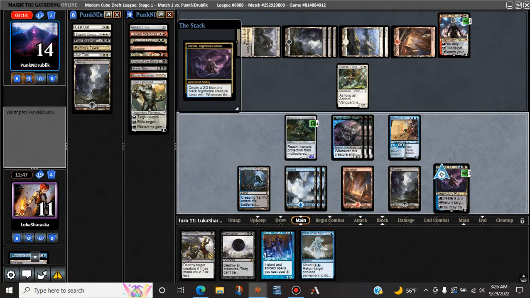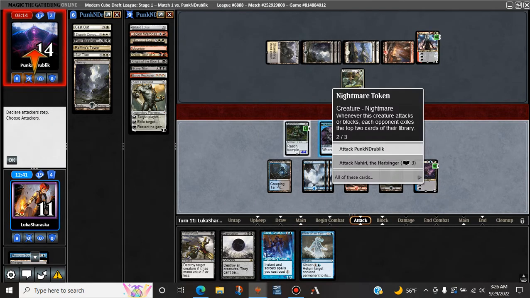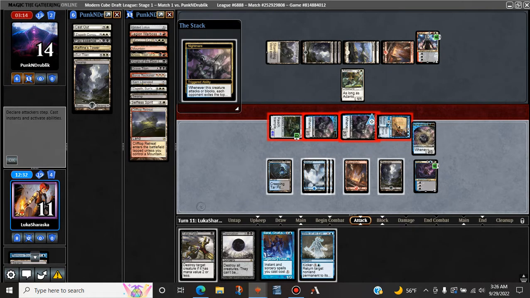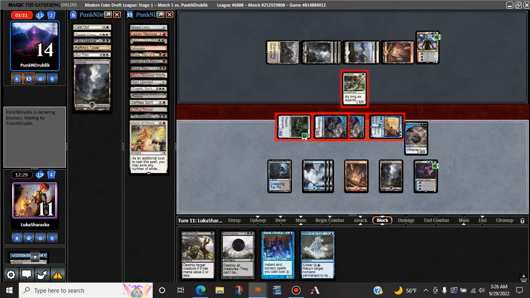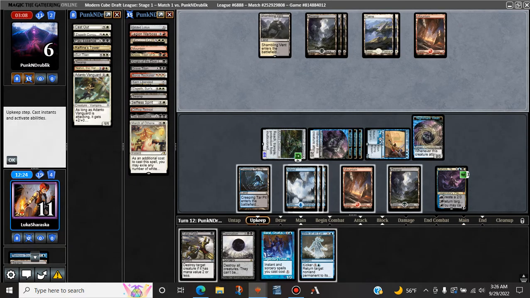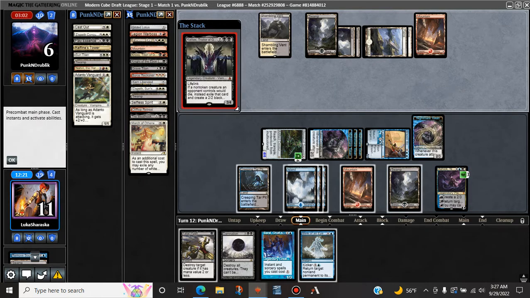Alright, well, we'll just do this. Attack face. Sure. Alright, they go to 6. We just pass, hold up. I don't know, what could they possibly have? Even board wipe doesn't do it because we have Creeping Tar Pit, as well as Ashiok still in the bank.